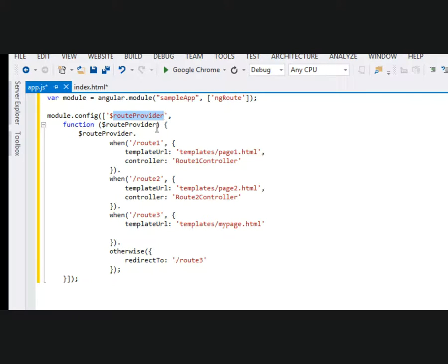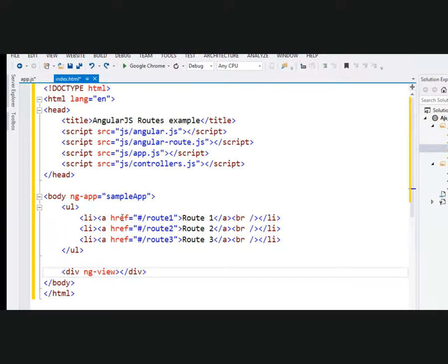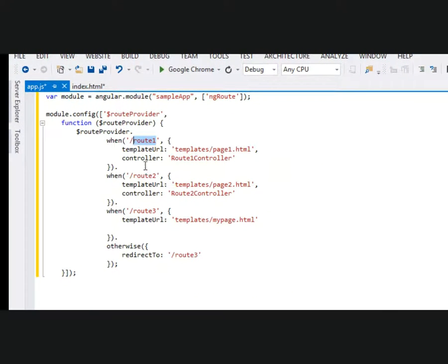Remember, the $routeProvider service of AngularJS helps us to create and configure our routes. With the help of this $routeProvider, I'm calling a method called when, and I'm specifying one word with that. That is actually the name of my route. I hope you remember that in our HTML page, our anchor tags are also dealing with these words only. The rule is this word should match your route name. And that's why, as you can see, we have route1, route2, and route3.